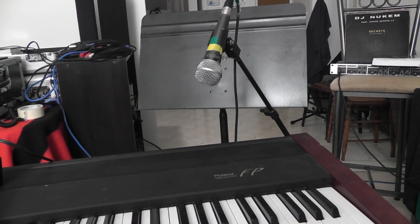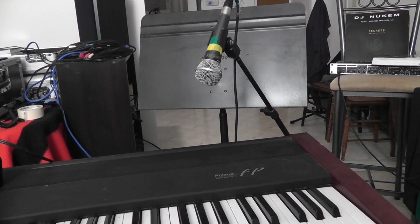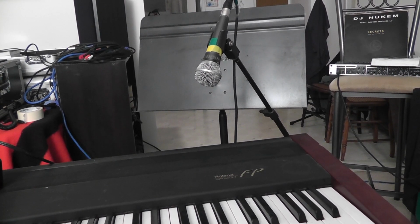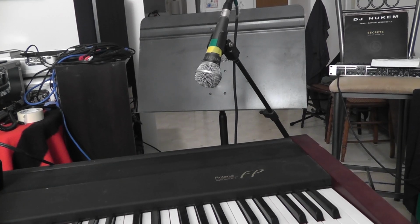And up here at the treble side of the piano, the upper ranges, we have our dynamic mic, the Shure SM48, over top of the treble speaker. Alright, that's enough explaining for now. What I'm going to do now is set up a session in Audition, and I will record the song, and then we'll get into some editing.